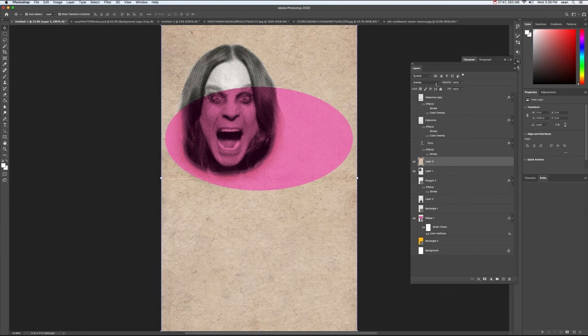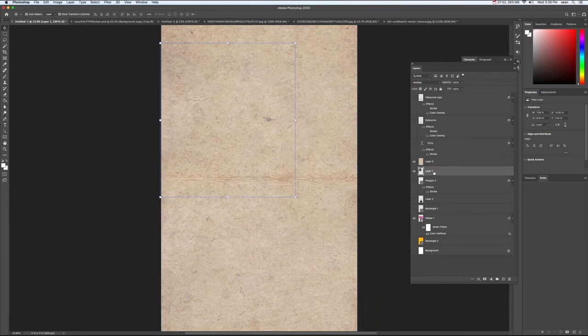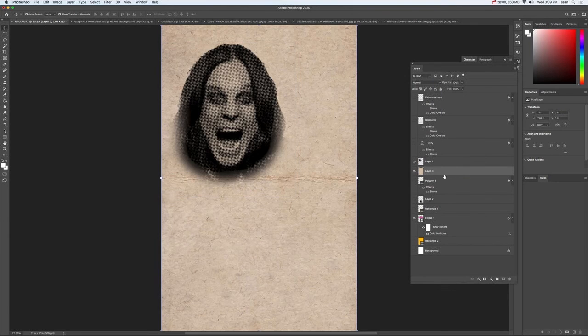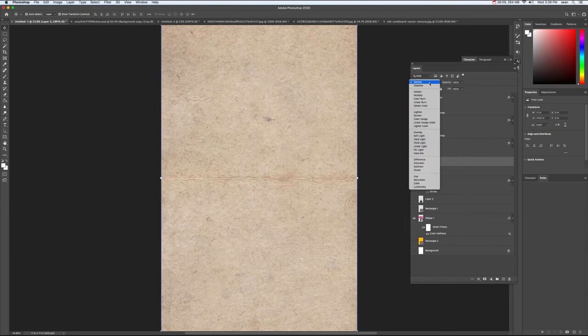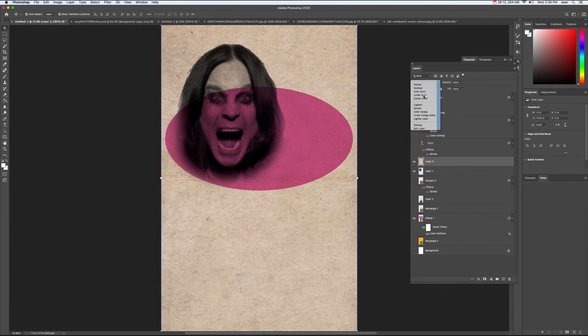If I make him not an overlay, but make him normal, he is covering Ozzy, so that's a problem. We get to see it, but it's not quite as nice as if I flipped it and did an overlay with this, or a multiply with this. There we go. That's much more like the two have been joined together.